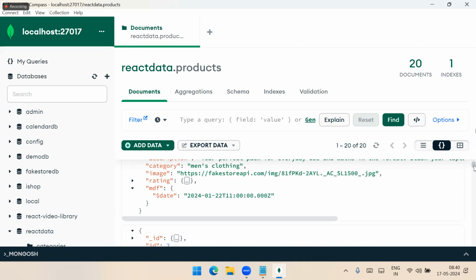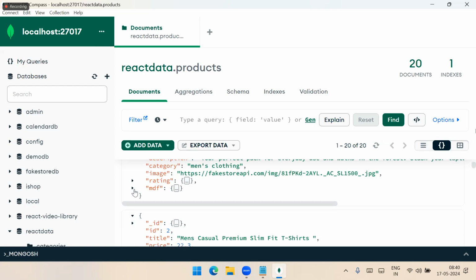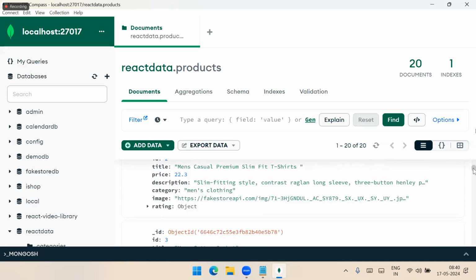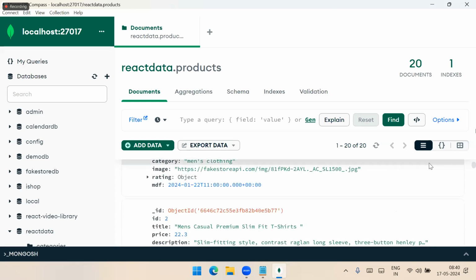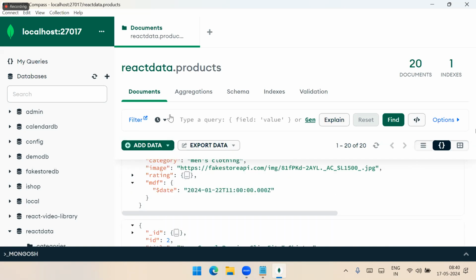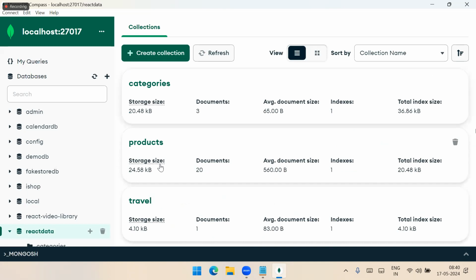Manufactured data type. It should not show us like an object. Where is our data?